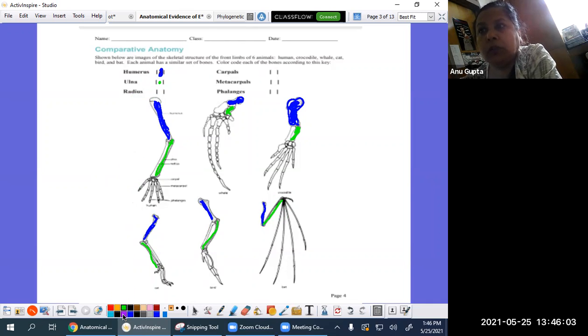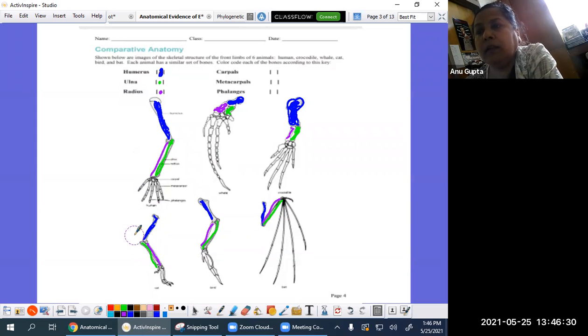Then do the radius bone. I'm going to choose a purple color for this one. Again, you don't have to be perfect. Choose all the different colors and just do a line so that you know what, where and which structure you are referring to. So choose this color, and there's a pattern for you to identify where these bones are located.